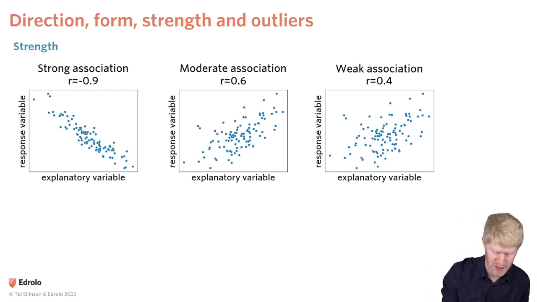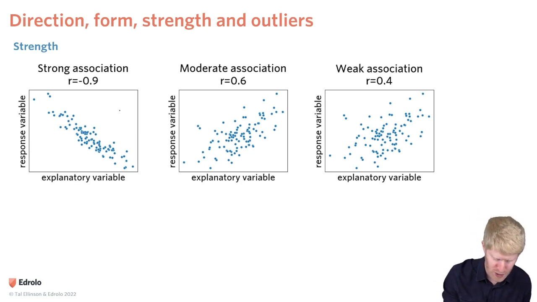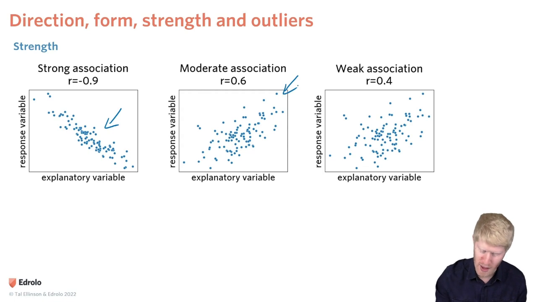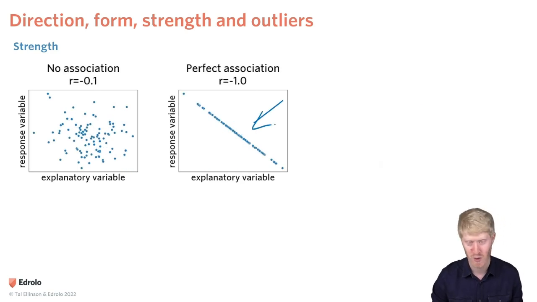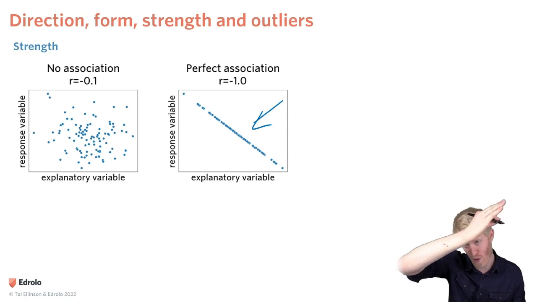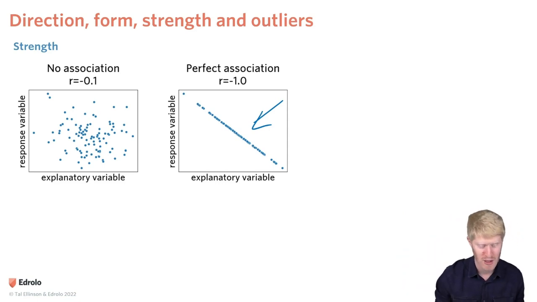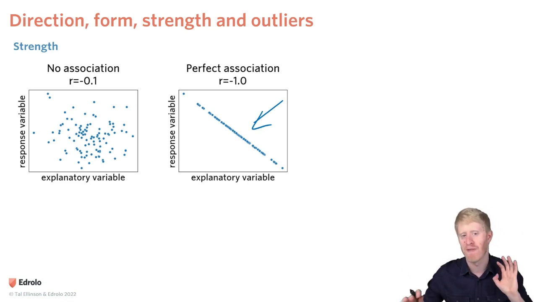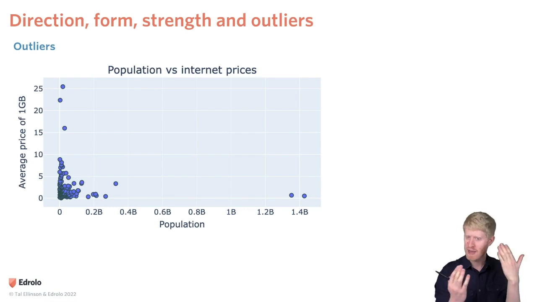Data is stronger when it's closer together. So don't worry about the R for now. We'll talk about that in a later lesson. But tight is strong, less tight, moderate, not so tight, but still with direction, we call weak. If it's a perfect association, which we never see in real life unless there's some problem in your data, that's like a one-to-one relationship. And if there is no association, then our data is just scattered everywhere. Like my brain.